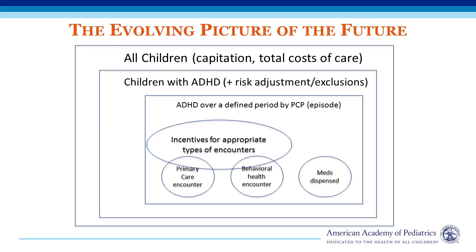But looking towards the future, at least the future as we see it now in our crystal ball, we've sort of reframed the payment structure for ADHD care to be in the context of global payment, which is the outermost rectangle, and then sort of moving inward on that picture, looking at children with ADHD, and then very specifically children with ADHD in a specific time period.